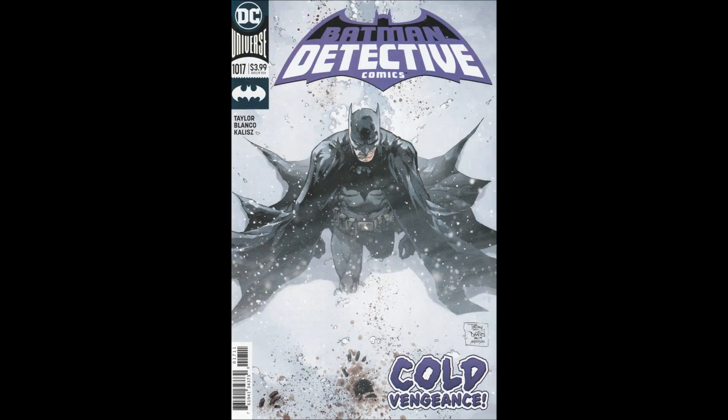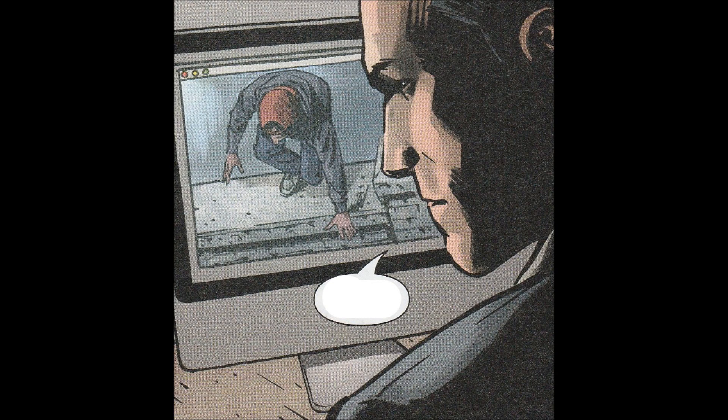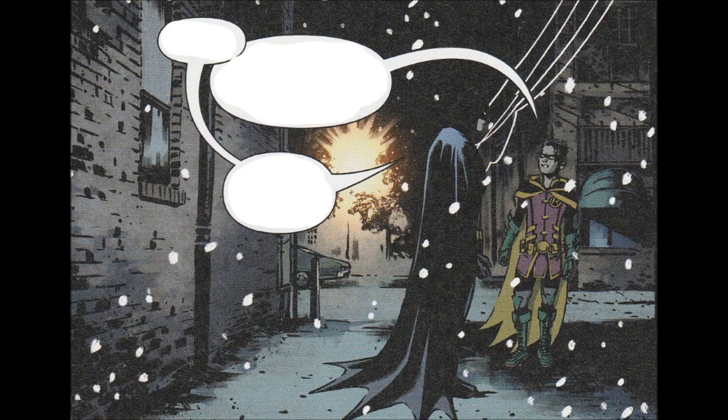The ending was kind of dumb with renaming the facility — I thought that was kind of silly, and Damien has a really weird unnatural pose at the end, looks kind of strange. I'm not a huge fan of this art; it's just not really my style, but there were times when people's faces looked kind of weird. It was okay, just not a style I preferred. He drew Batman really well though when he's in costume. It's a forgettable issue, kind of a throwaway.